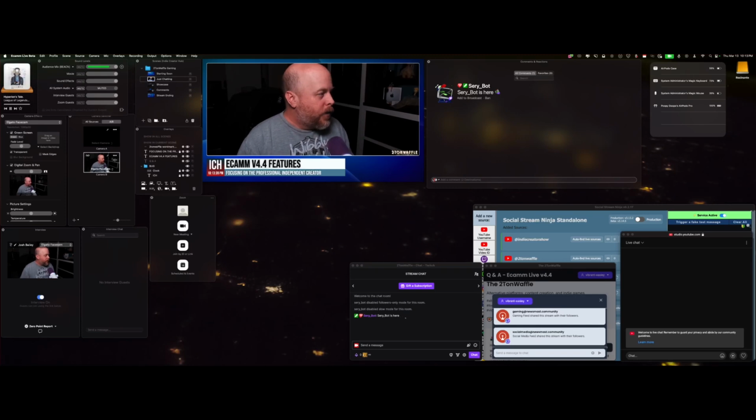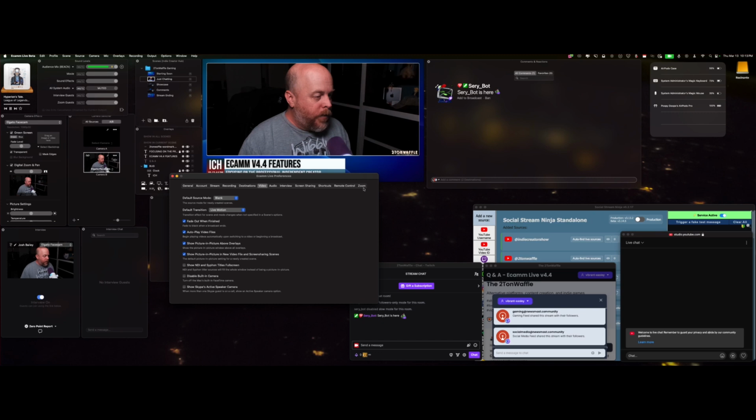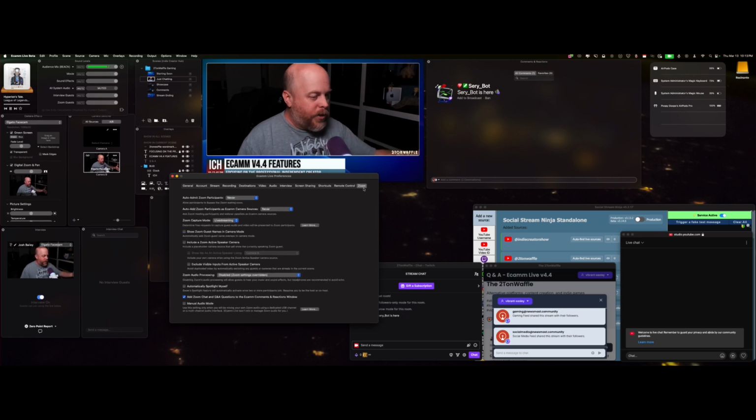Let's actually go back into demo mode. We go to our preferences, and there are some new improvements or additions in the Zoom tab on the general settings. So like I said, you can have the guest name, like a little tag, be where the two-tone waffle icon is right here.